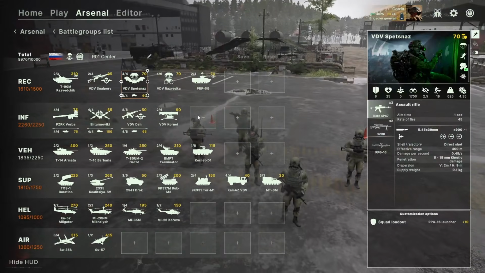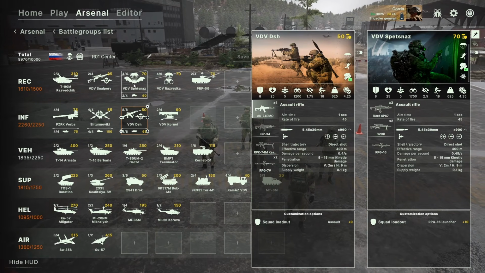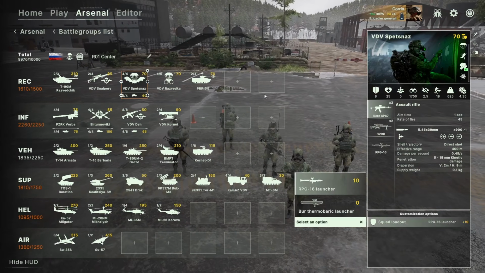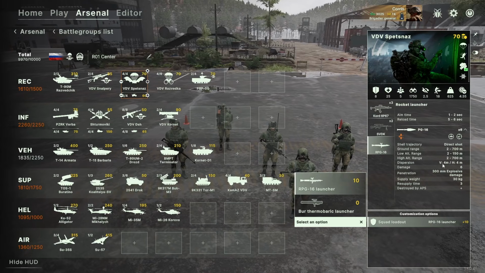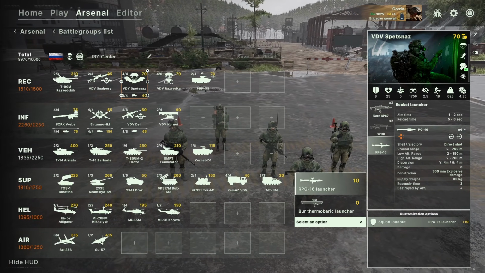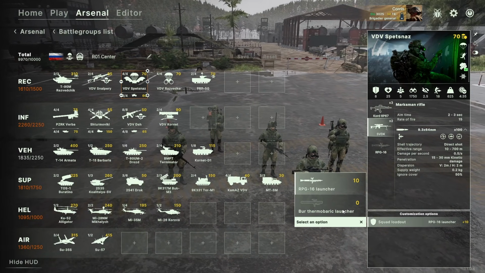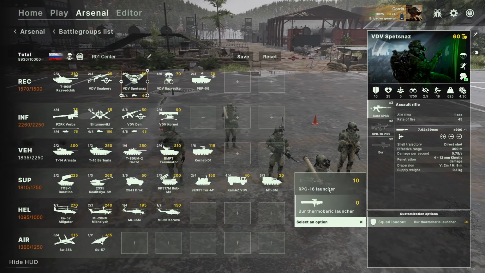So this is the VDV Spetsnaz and this is the VDV Vidische. Out of these two units, I know that personally I prefer this. Let's talk about the VDV Spetsnaz first. The RPG launcher I prefer more because it has pretty good range. It can snipe a lot of things like recon vehicles, light armored vehicles, and also snipe infantry as well, which is pretty helpful. But if today you need some CQC infantry, then running this is also pretty nice.